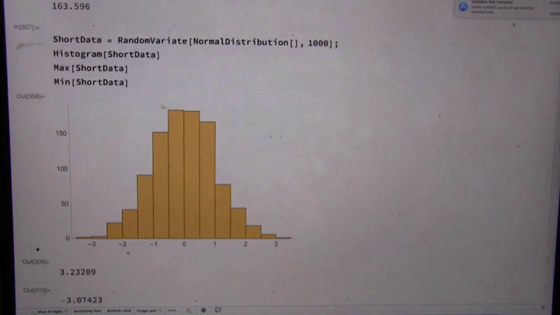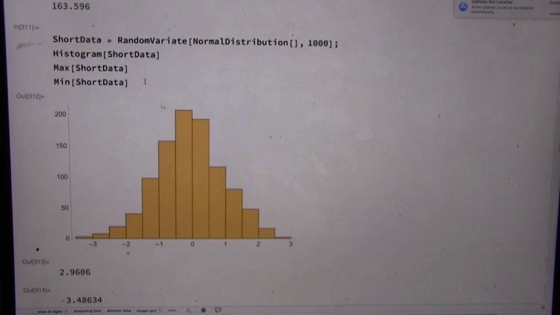We could overlay a normal distribution over this, I don't know if we could. Yeah, we probably could. That wouldn't be too hard to code up. Anything else we would like to do, maybe? We could run it a few more times and just make sure that it stays vaguely in a normal distribution shape. Oh, that's a good idea. Okay, so here's another 1,000 points.